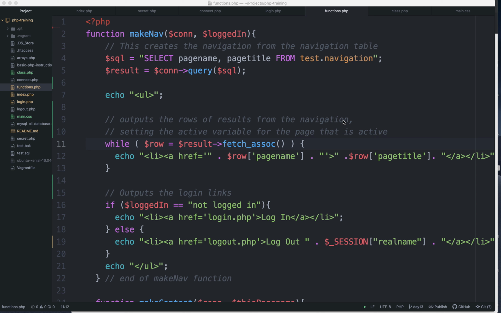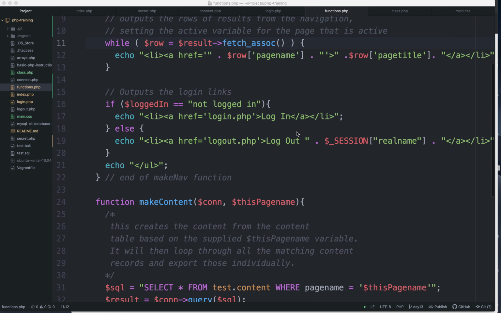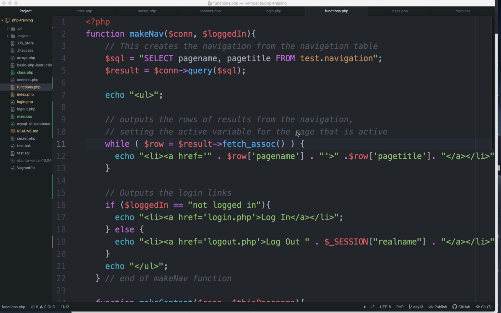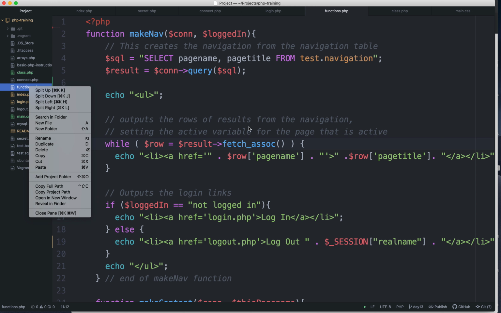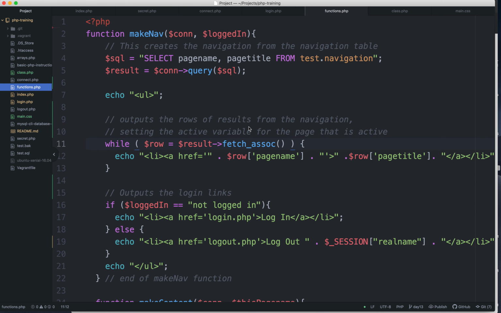If you have named your file functions, then awesome. Go ahead and keep it. As long as it has the functions that make nav, make content, and make title, then we're good to go. Go ahead and keep that and sit back for this next part. All we need to do is rename function-new to functions.php. In my code editor, I just right clicked on the file and chose rename. You can do it in terminal if you want to with the mv command. But at any rate, if you have the old functions.php, just delete it.